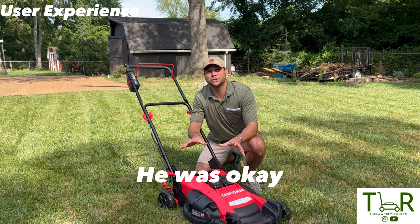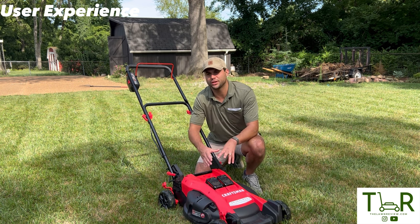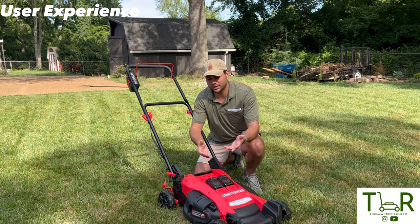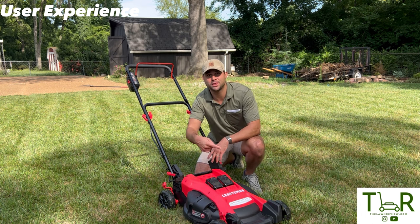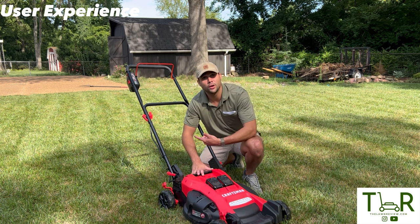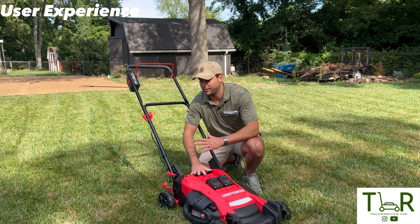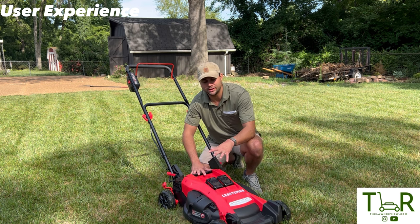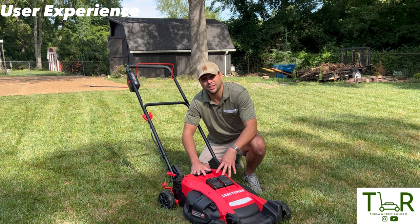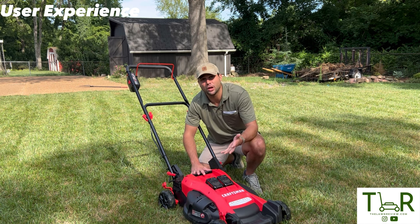All right, guys, so another user experience thing of note with this mower is that there is no power function, like no self-propel. Basically, what this motor does is just spin the blade. There is no self-propel function, so if you want it to go, you gotta push it to go. A lot of the other models are gonna have like a self-propel function, and Craftsman honestly does have a higher end model that has that self-propel function. But again, this is just 35 pounds, so it's really not heavy, and once it gets going, it doesn't really feel like you're pushing a whole lot of weight.